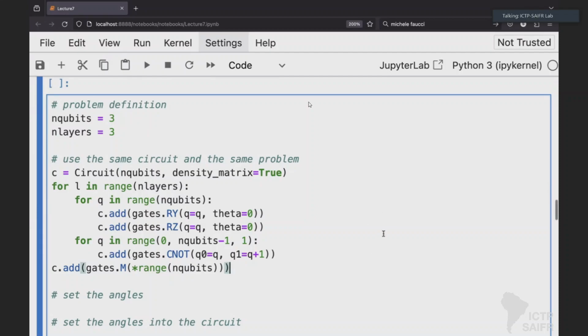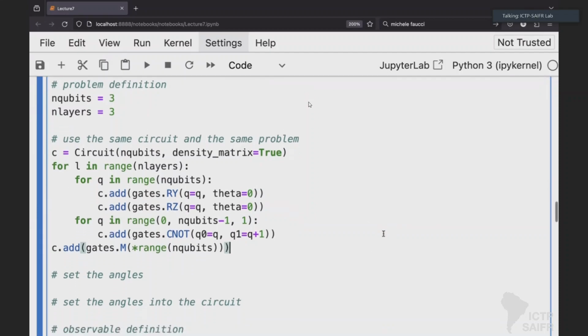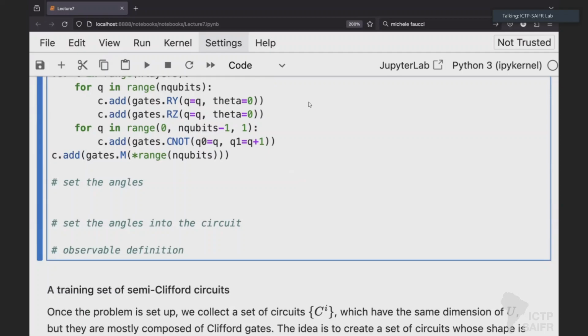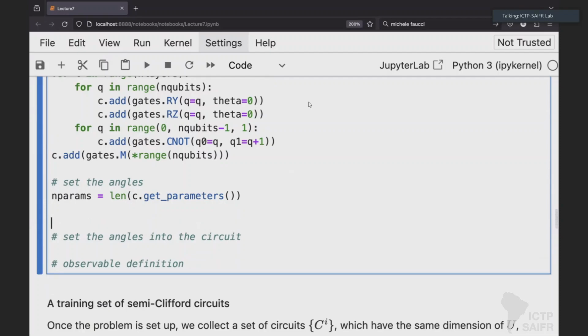Okay. So now we have our circuit, which is the same as before. Let me set the same set of angles. If you remember, we need a number of parameters, which is equal to the length of the output of the c.get_parameters function. So we are getting the number of parameters of the circuit. And then we can define the angles as np.linspace from 0 to 2 pi of nparams.